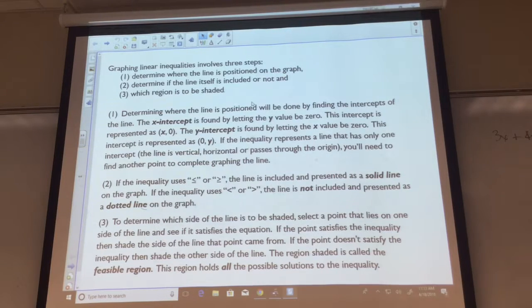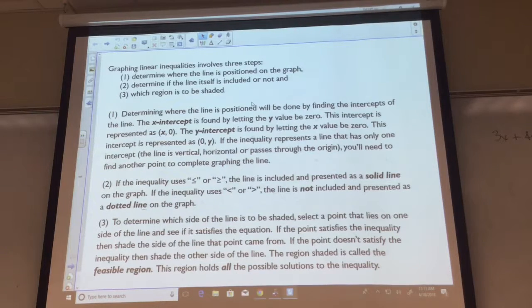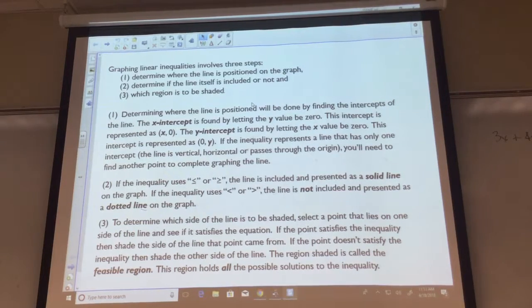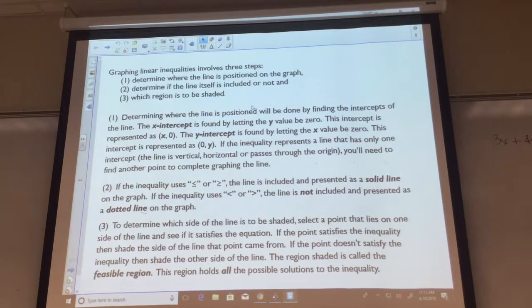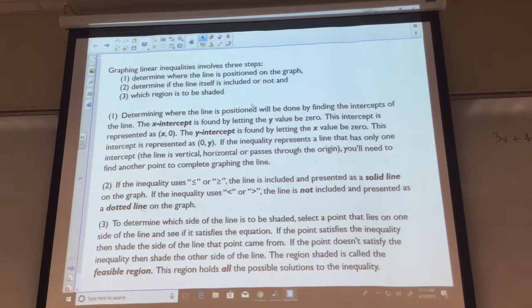So they would give you 1 and 2 with a grid line in between if you needed a half unit somewhere along the line. After we determine where the line is positioned, we need to determine whether the values that are on the line actually satisfy conditions of the problem or not. Because if they do satisfy conditions of the problem, then the line itself is acceptable as part of the solution set, up to and including that value. But if they're not acceptable, then it's only up to but not including. So the difference is whether that line becomes a solid line on the graph that we put in, or whether it becomes a dotted line. Another choice that we'll have to make.